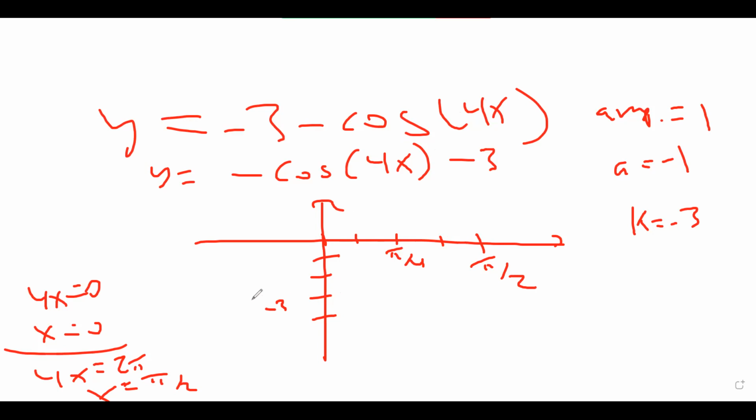And then now the midline's here. That's kind of the middle of the graph. Now you're going 1 up and 1 down. However, it's a negative, it's a reflection. So it's cosine. So sine starts at the middle, right? But cosine starts at the peak. But there's a caveat. You got to start below the midline because it's negative, right? So you got to start here. And if it helps, plug in 0, see what happens. Cosine of 0 is 0. But sorry, cosine of 0 is 1. Negative 1 minus 3 is negative 4. So if it helps, plug in a number. And then you just know the pattern, right?